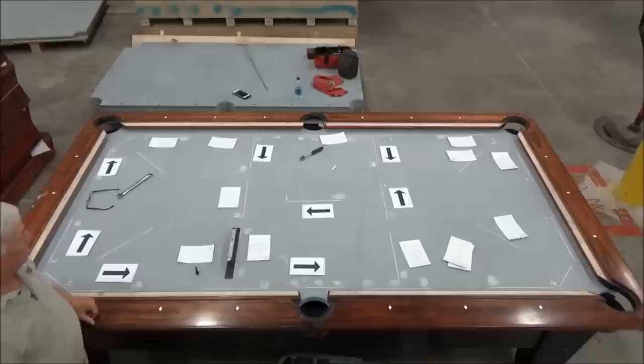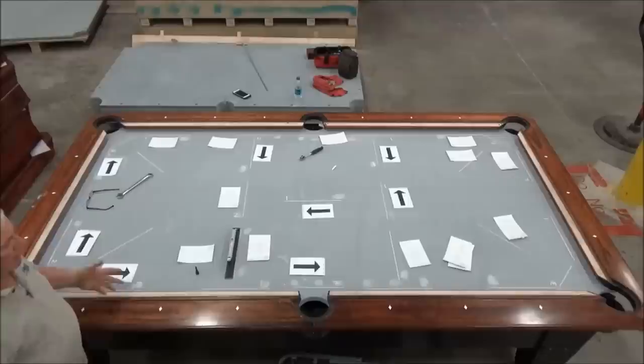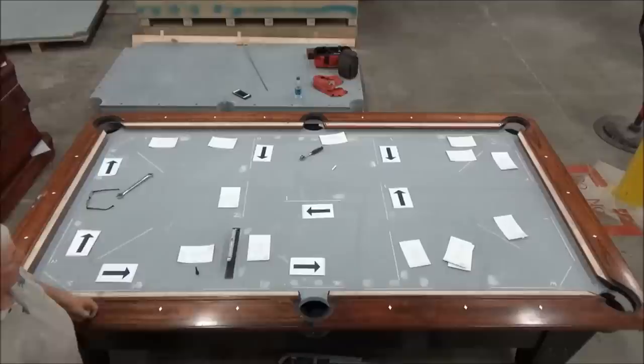Now, the rest of it, I go open all the rest of the doors and pull the wedge out until it's touching the slate, so it's actually supporting the slate, and then run the bolt in until it's flush with the bracket that holds it to the table. And that way I know that it's supporting the slate. And then this table is level.